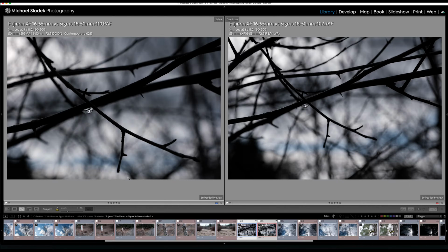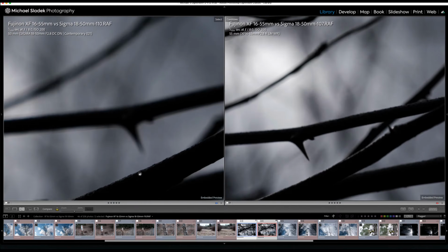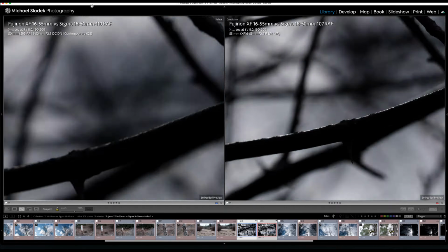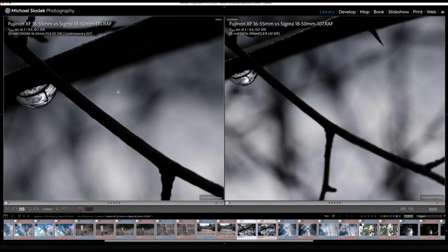In these two photos, I wanted to show again another example of the extra closeness and magnification you can get from the Sigma versus the Fuji. So here we've got this little raindrop and reflection. I'll zoom in. I think I missed focus here again, off tripod. I may be just inside the minimum focusing distance on the Fuji, so it's not quite as sharp, but the Sigma is pretty sharp. This is, by the way, 200% zoom. So we're seeing quite a bit of detail here. As you move around a little bit, nothing screaming at me as far as any kind of issues technically in the photo, but we'll talk more about that in the next little bit of photo, so hang on.